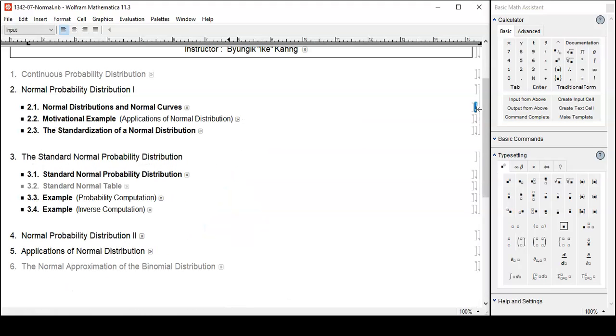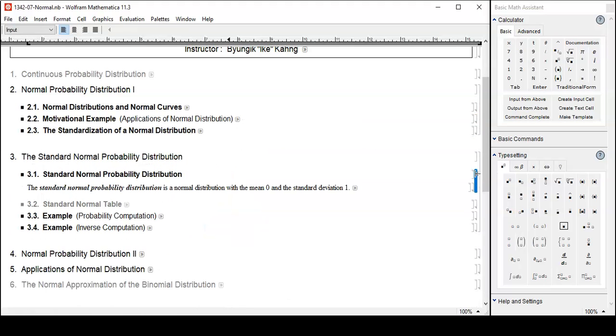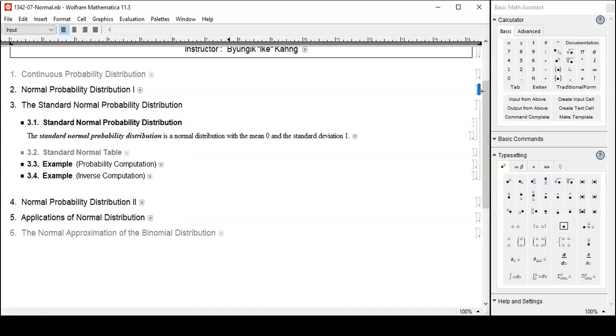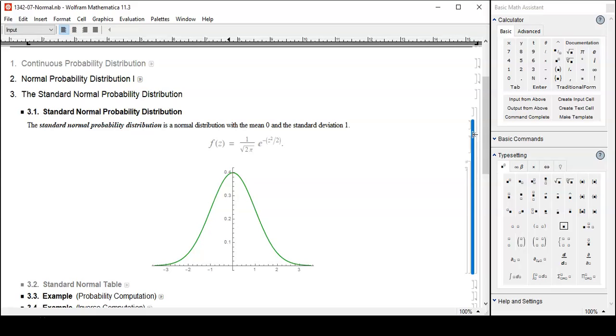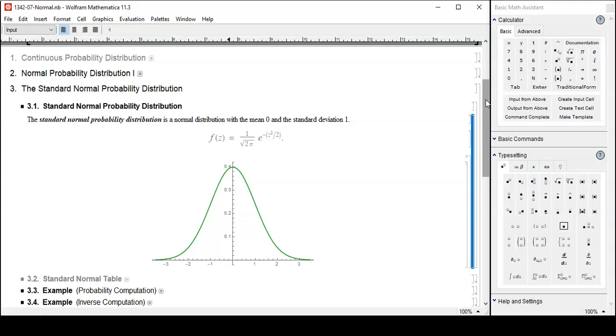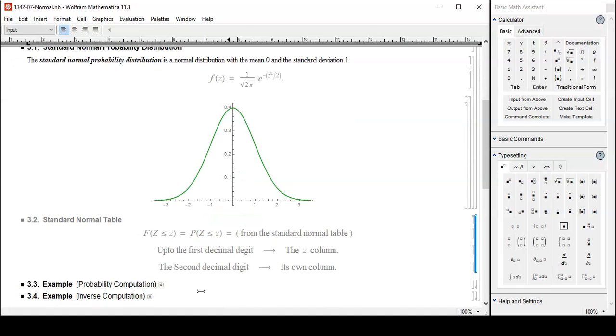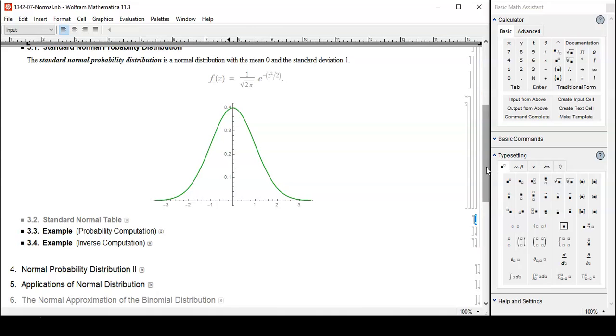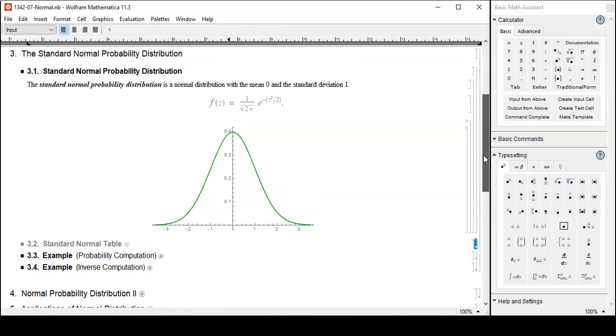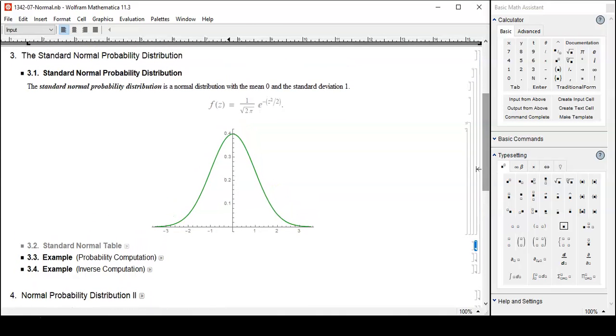And let's consider a special case where the mean is 0 and the standard deviation is 1. We have this kind of picture. In this case, people already did a lot of computation and created something called the standard normal table. And here's the instruction for using the standard normal table, but it's going to be very difficult to understand what the heck that instruction is all about without an actual example.